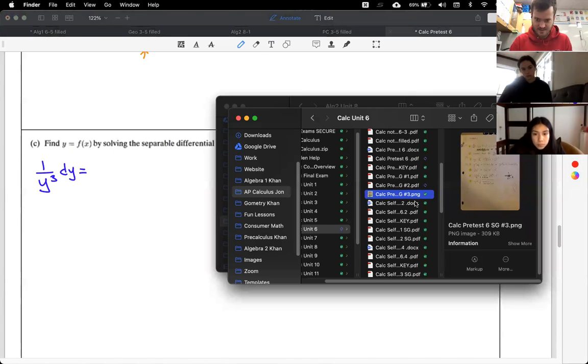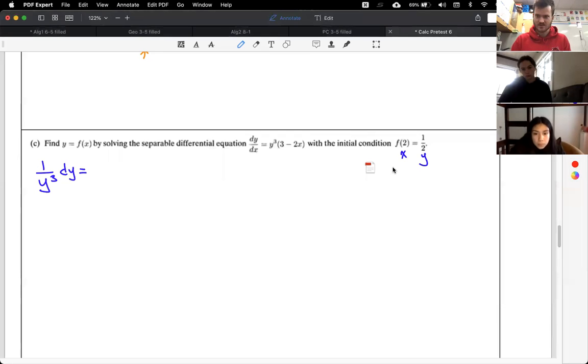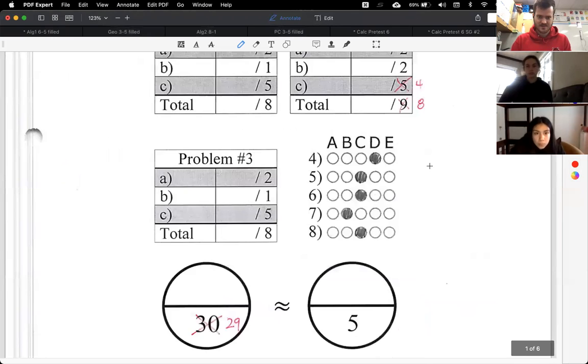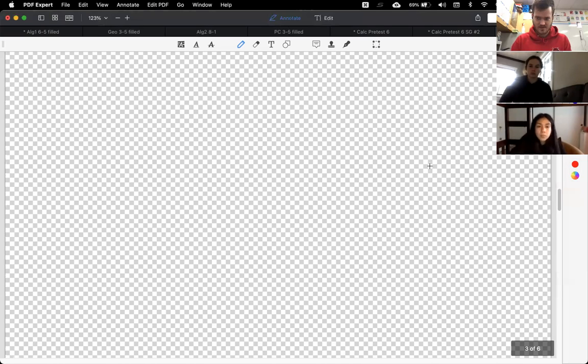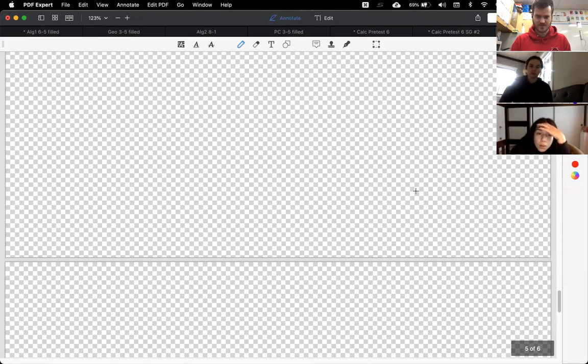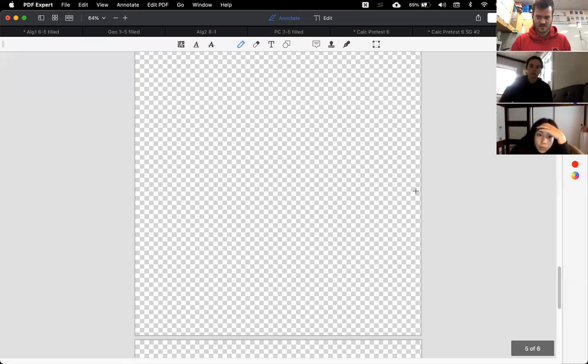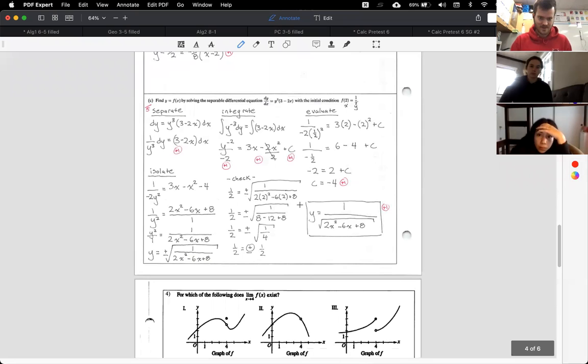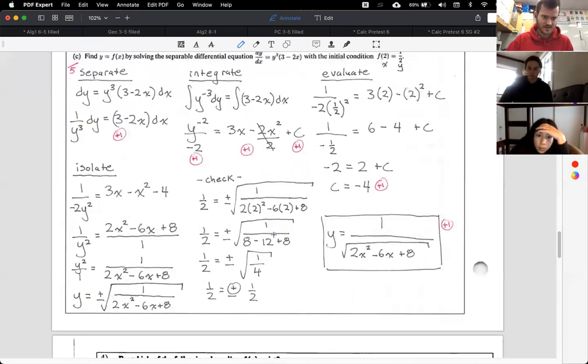Let me just do this. Let me pull up the key from last year. Pretest key. And then you can just kind of gloss over it. Yes, this is from a while ago. And I haven't even gone over the multiple choice solutions either. I did the evaluate step 2. Once you, here, let's look at this.